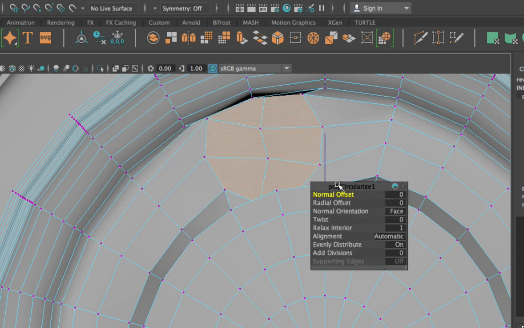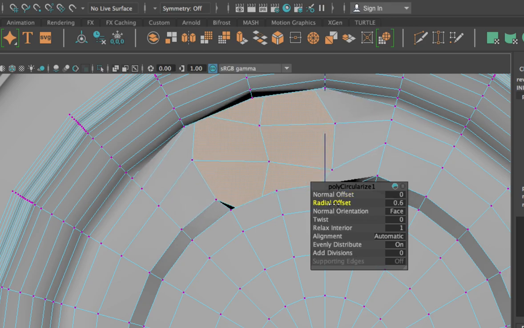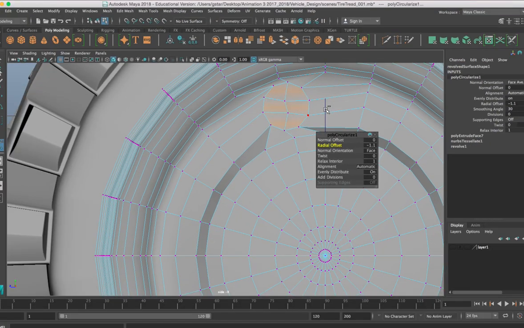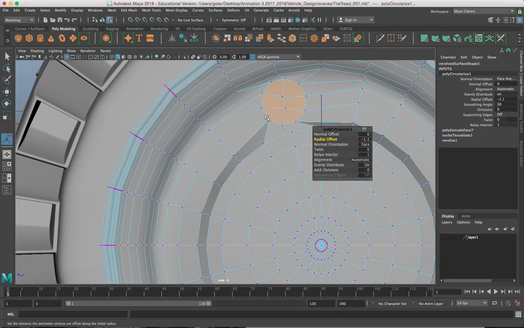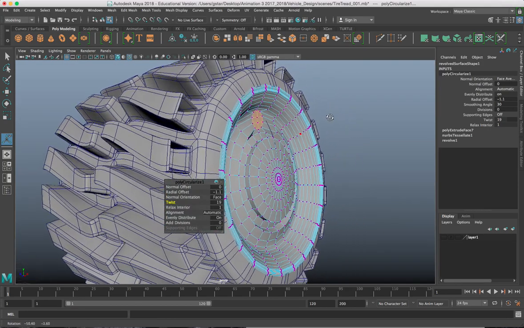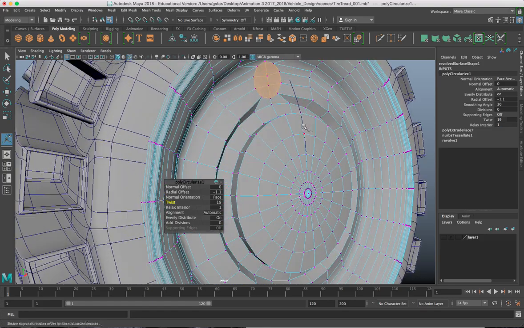See the circularize options? So I can change the size, the offset, the radial twist. Right. And that will help you to avoid the really nasty booleans. When you use booleans and try to do them on this surface, it's actually going to cause it to deform really weird.